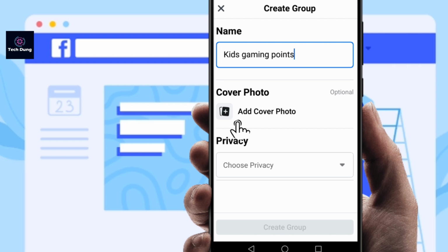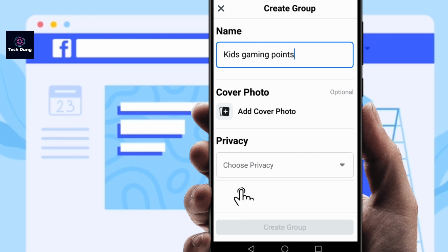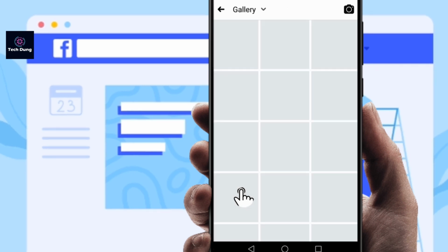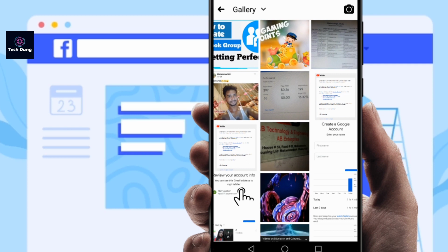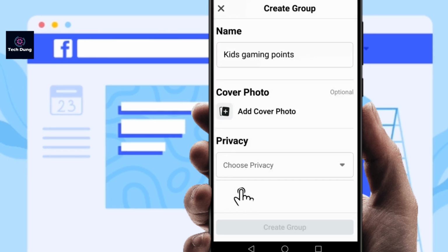Next, you can see here there is a cover photo, so you can add a cover photo. Also, it is optional, or you can add it next time, but right now I'm going to add the cover photo because I made it, and this is my cover photo. This one, it's loading. Okay.